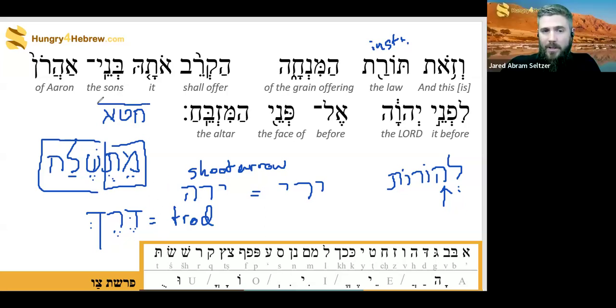It's beautiful. There are places in the Bible where somebody can shoot at a hair and not miss. The word for not miss, I forget what binyan it is. I think it's hifil. But anyway, it's this root right here. So that whole idea about sin is when you miss the mark. Yeah, exactly. Absolutely. It's used that way in the Bible.